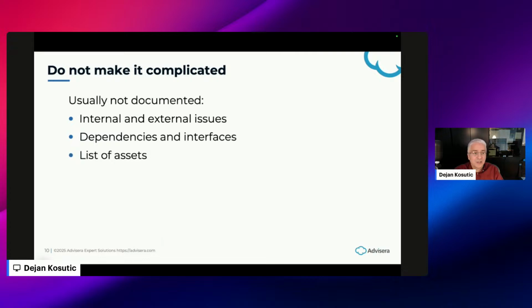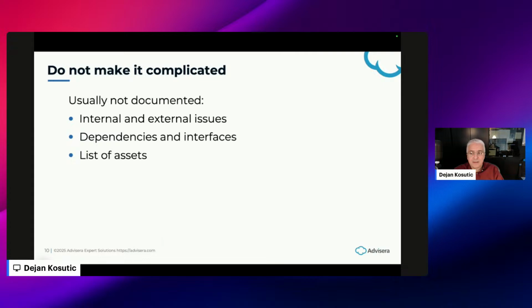And finally, what I see as a mistake very often that companies are making is that they list all the assets in the scope document. Again, this is wrong, and this is not necessary. You'll have your inventory of assets later on. This will be one of the things that you'll have to document, but again, not in the phase when you're developing your scope.